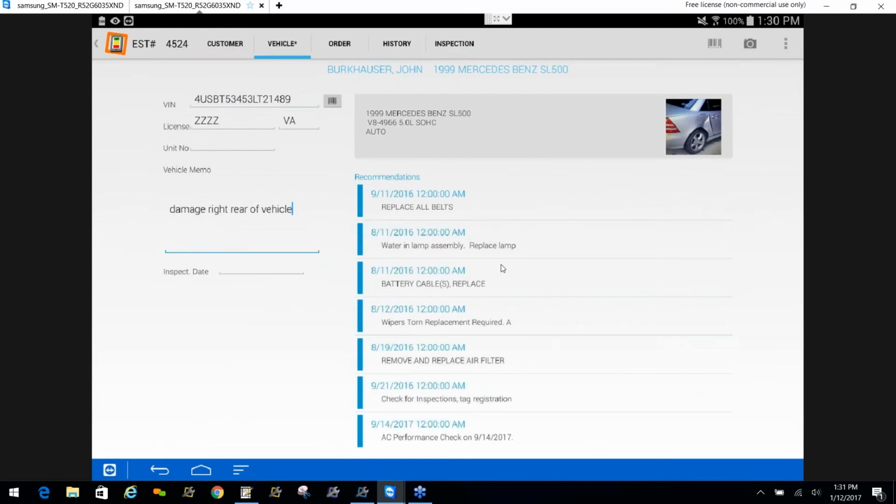You have all the recommendations. If you recommended tires, you can look at the tires with the customer and say, look, we told you you're getting low, you're definitely there now. If you have state inspection like we do in Pennsylvania, you can see the stickers, show them the stickers are due. So you can walk around the car and upsell with the customer. Look at those wiper blades, etc.